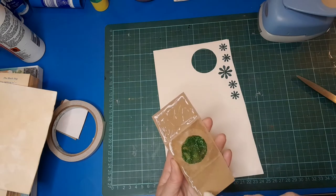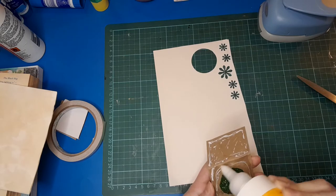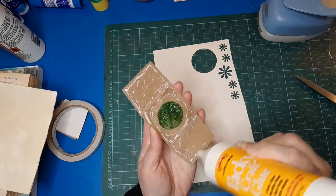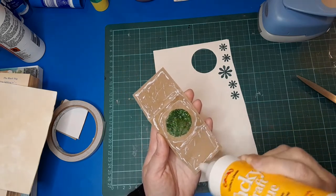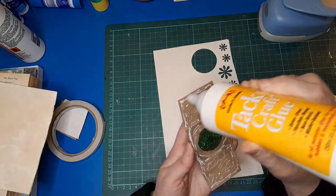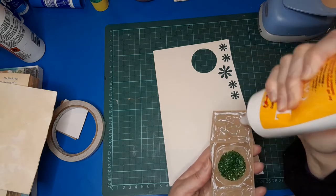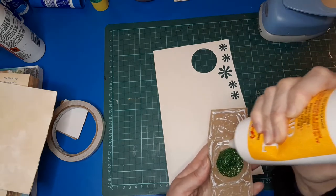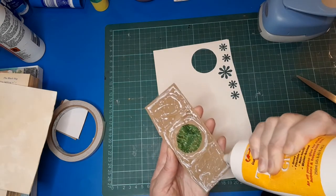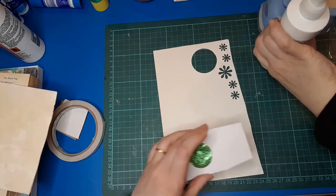Right, now I'm not going to put glue over where the glitter is, because that might show through, so I'll just do around the edges. Sorry, hopefully I was on camera there. I was completely away with fairies thinking about Georgie. I think my tip might be clogged a bit because I'm struggling to get the glue out. Right, that should do it.